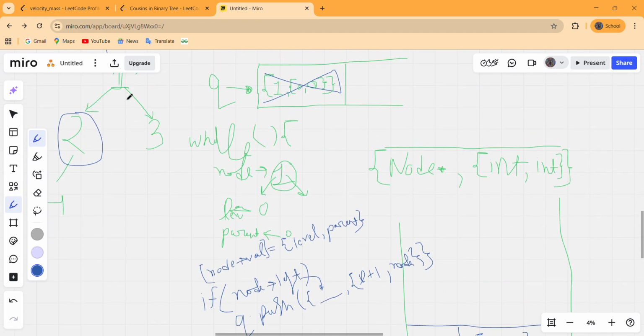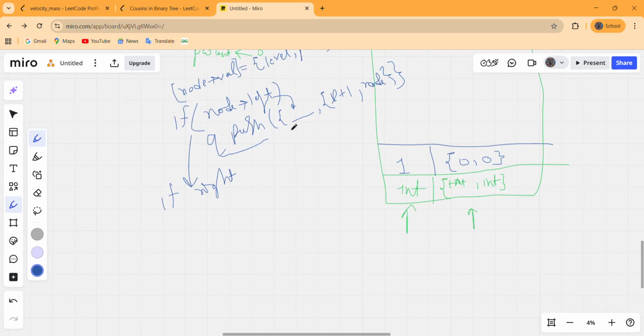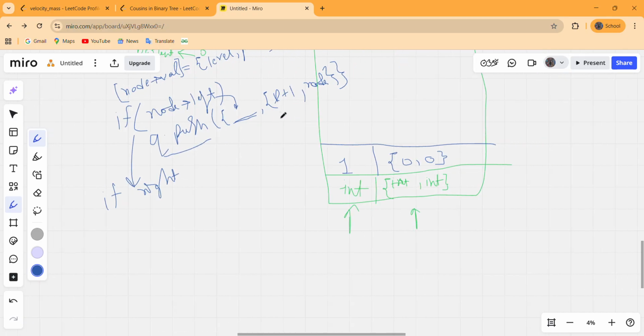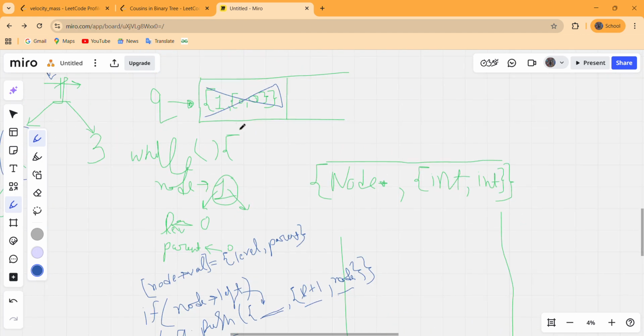Also we have to check if this node has a right child or not, and if it has, we have to push that right child inside our queue with node dot right, level plus 1, and the parent of that node is this node itself.